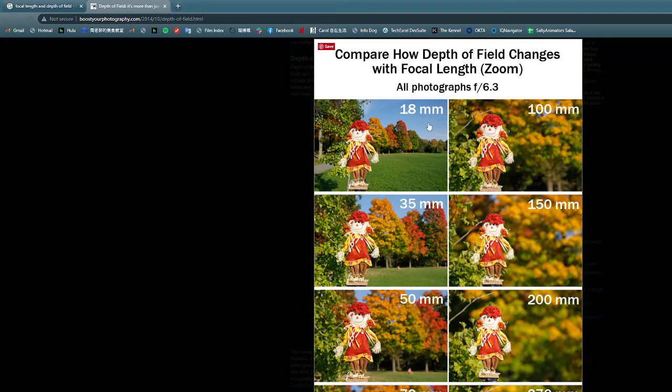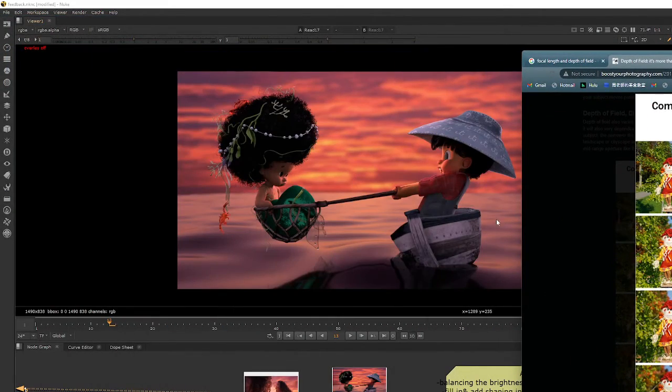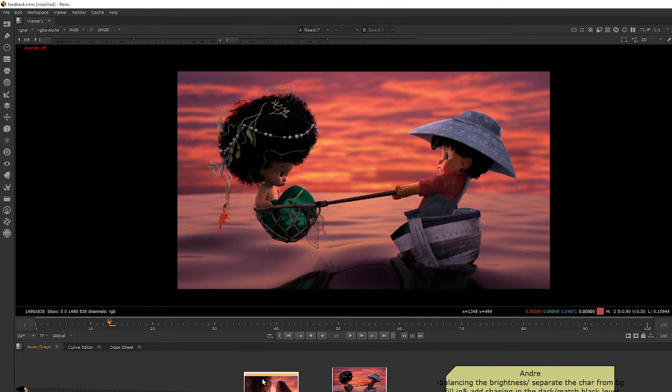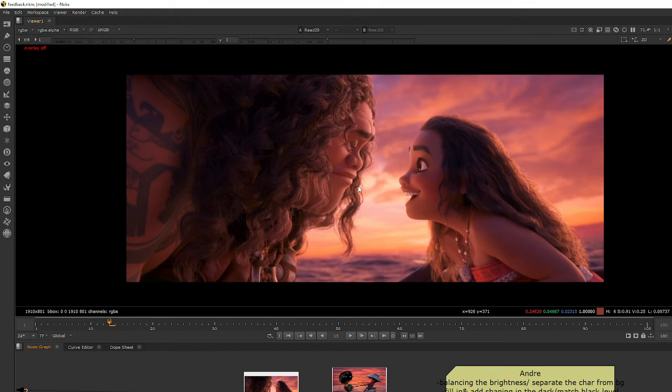It's probably something between here, because we can see a nice horizon and the character is full body, and we can see quite a bit of the background here. Unfortunately, in your reference, I think they have a much tighter shot. They were zooming in all the way on the characters' faces. That's why the background had this nice blur, because the lens choices and the framing were different.